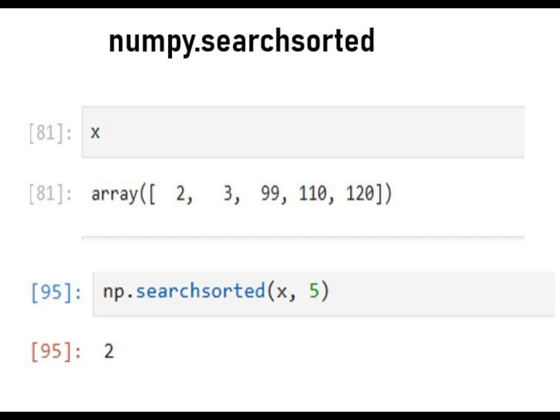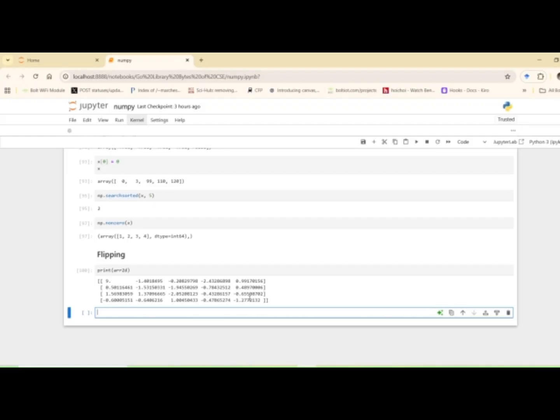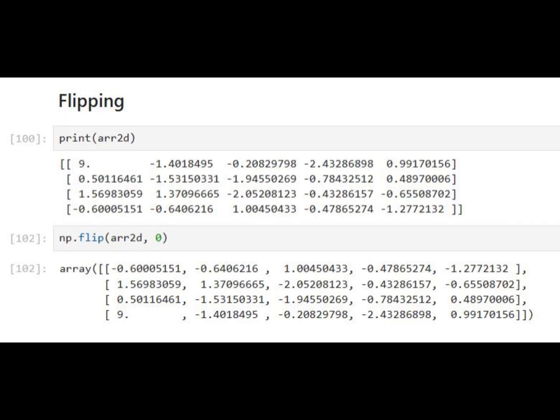Sometimes it is also helpful to find the indices of an array that contain non-zero elements. For that, use the nonzero function. You can reverse an array using flip, and if the array contains more than one dimension, or axis as it is referred to here, you can optionally reverse a particular axis by passing the axis number as an argument. For example, if you have a matrix or a 2D array, simply reverse only the rows by mentioning axis equals 0. That is np.flip(array variable, axis=0).